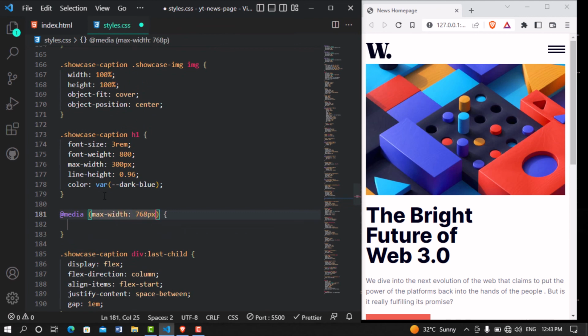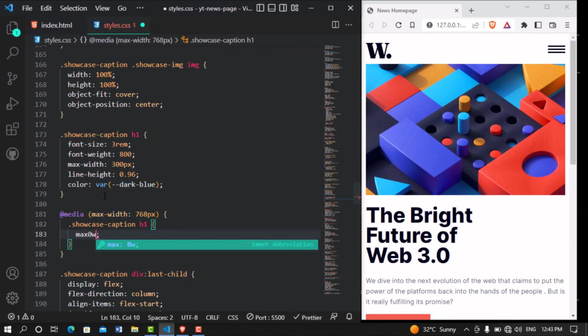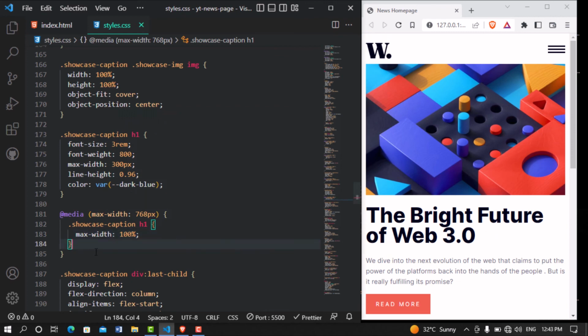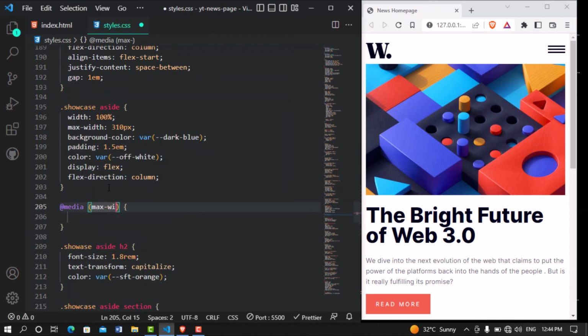For the H1 tag, let's add @media max width 768px, showcase caption h1, max width of 100%. For the aside tag, let's do the same.